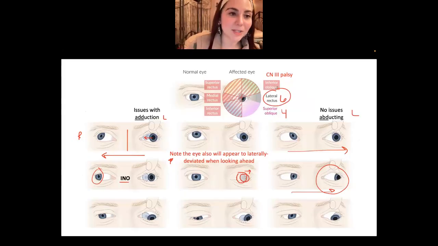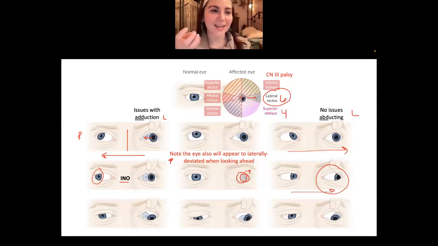And again, it's called the abducens nerve, right? So it's ABD is like in the nerve name. So it's kind of pulling it. It's like, hey, there's nothing opposing me. So that's why even just looking at it straight on, it's already a little off-centered. And it's because there's nothing opposing the lateral rectus, which is innervated by 6.